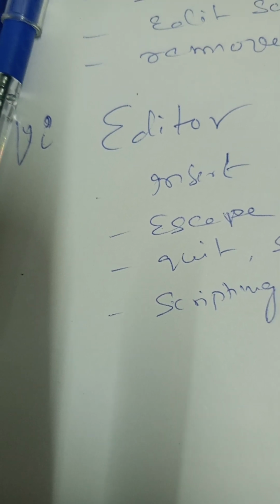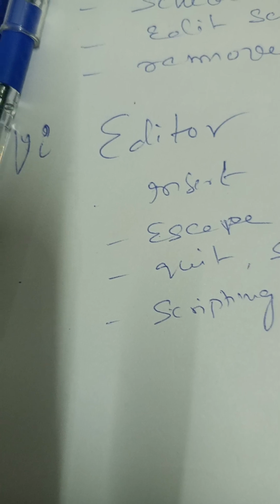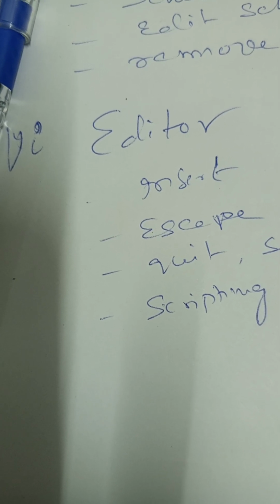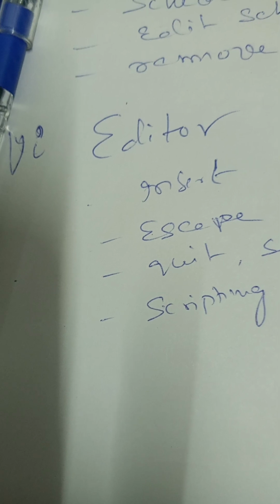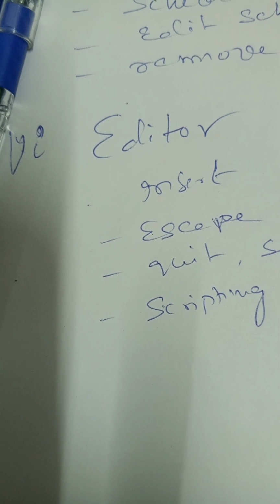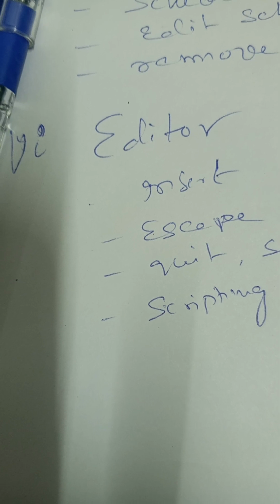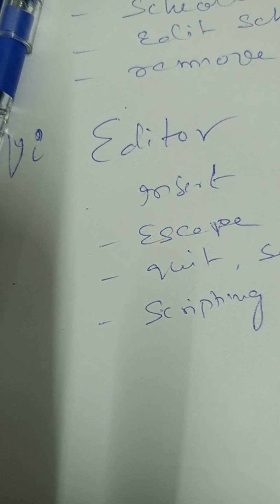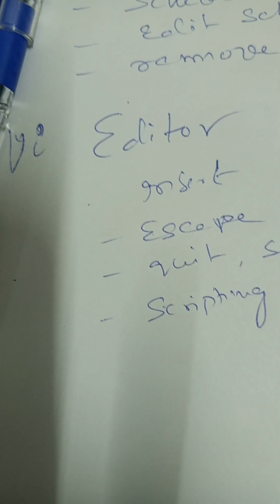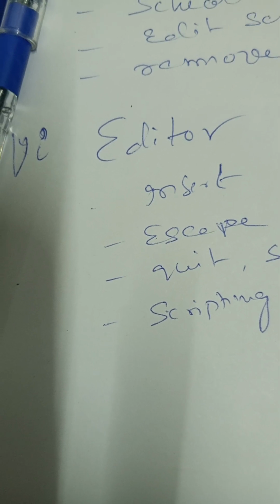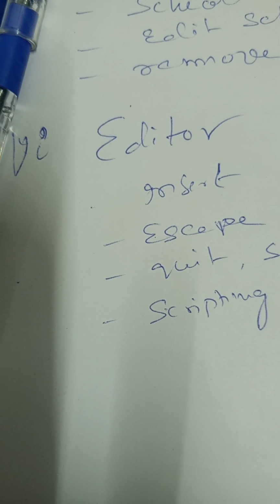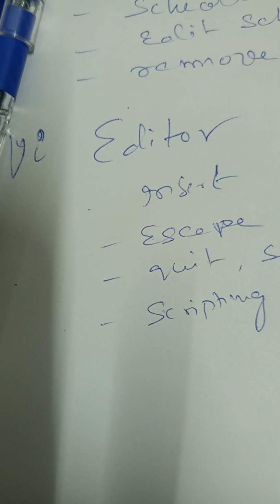So this is what a VI editor will do. It will have all the insert, escape, append, delete, all this process. So this VI editor can do for us in Unix. And VIM editor also is there. It will have some differences as far as the process options are concerned. Little bit differences.